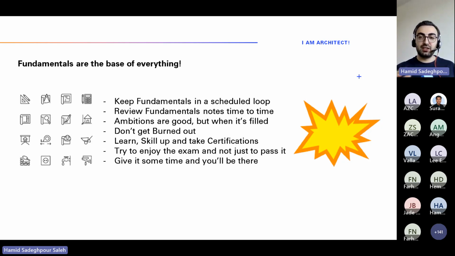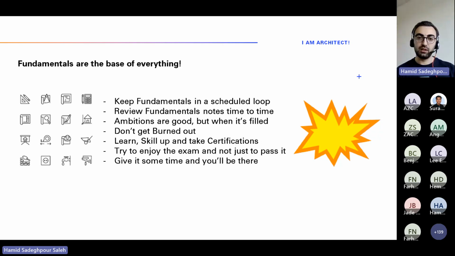Learn, skill up, and take certifications. In our plan for the path that we defined in the previous slide, which I've also mentioned, having certifications would feel like a reward actually. So you start a path, again engineer, architect, anything. And starting with fundamentals, which is again really important. So always start with fundamentals if you're even starting now. It could be Azure Data Fundamentals, Azure Fundamentals itself, with different exam codes.